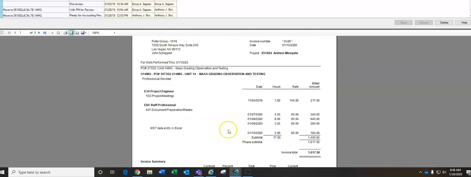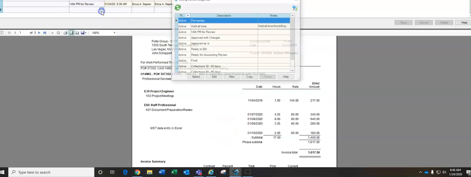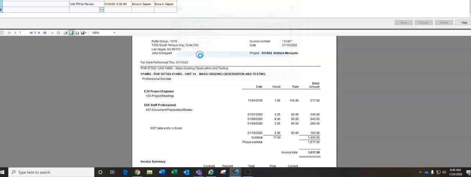Once you have made all your changes or noted your changes, you are going to send these notes to accounting in order for us to get them on the invoice for you. So in order to do that, you're going to click on this box and you're going to hit the stage you want it to go to. So if you look at it, you're going to say, I need some changes on hours and rates. I'm going to send it to ready to accounting to review so accounting can get it. And then you're going to state what you need changed.